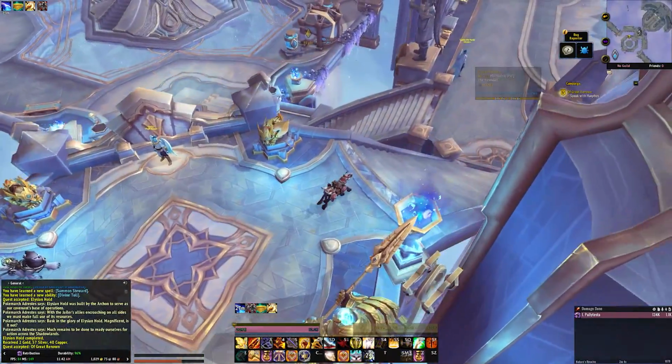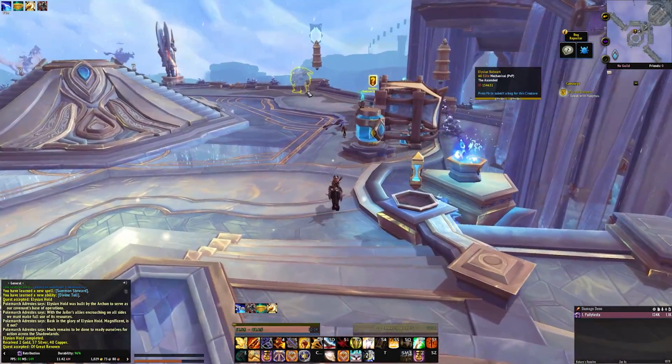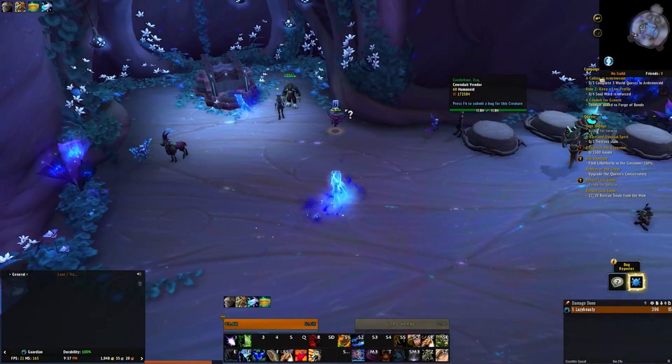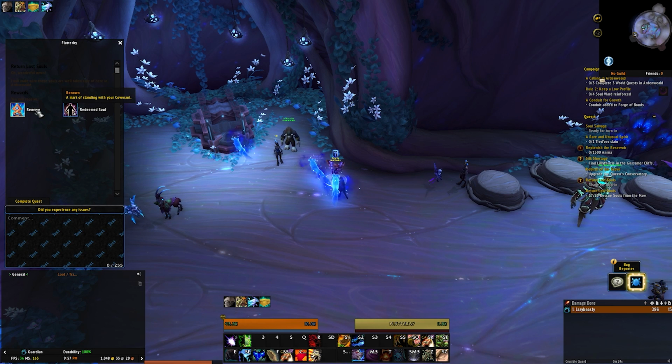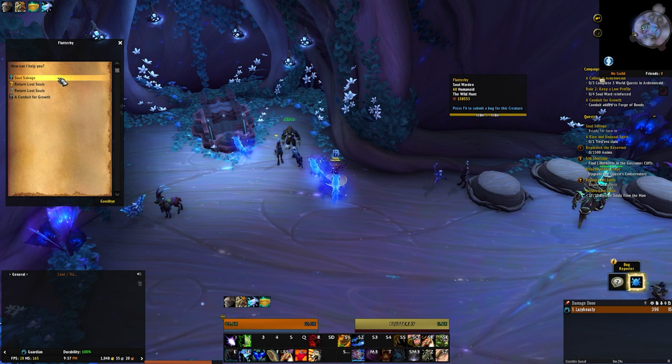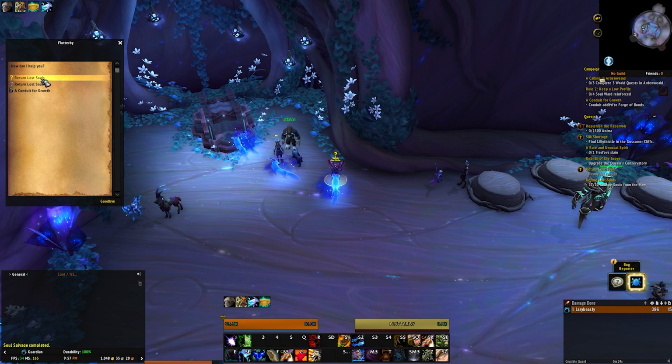You get that by completing chapters of the Covenant campaign, which you're going to be doing as standard anyway, by completing a weekly quest to gather anima for your Covenant, which again you're going to be doing passively, and by completing a quest where you gather lost souls from the Maw and return them to your Sanctum. So three main sources of renown for your Covenant.